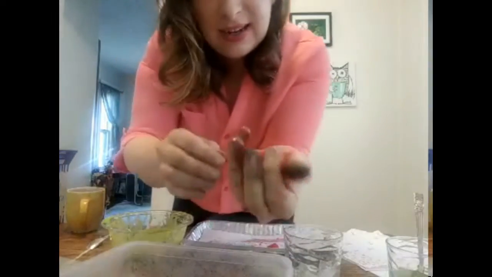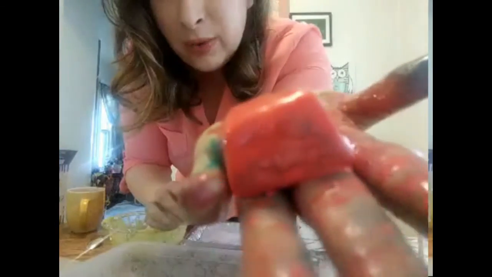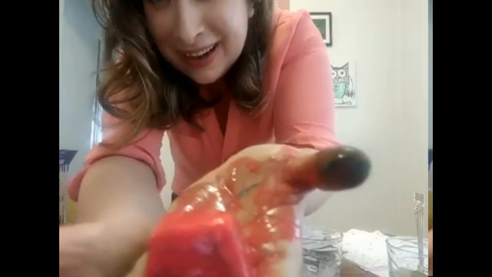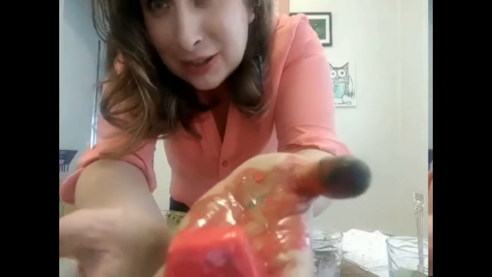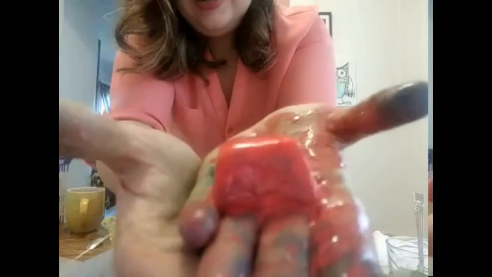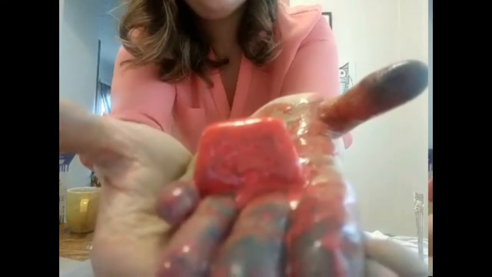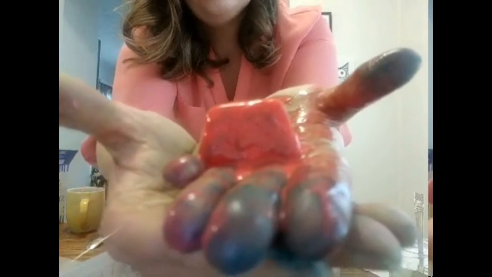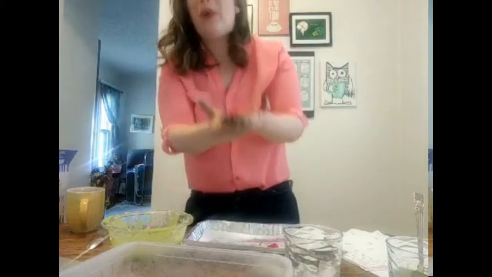But, ooh, can you see how it's sort of ooey gooey like that? Ooh, as it gets onto my kitchen floor, that's okay. Everything's washable. And you can see how it melts really fast, which is why you'd want to take it out of the ice cube trays as quickly as you can. You want to kind of use brute force if they get stuck in there. Mine got stuck in there.